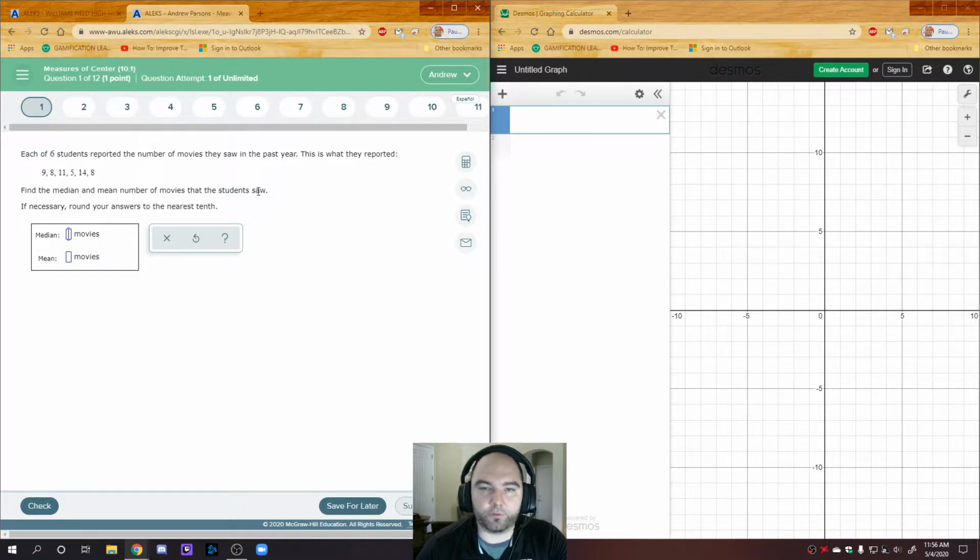For those who forgot which means which, the median means if you line them up from least to greatest, which number is right in the middle. And the mean is if you add up all the numbers and divide by the amount of things you have, in this case 6 things, that gives you the average. Mean's just a fancy way of saying average, and median is the middlest amount. And they both have a good purpose. They're both useful at different times when you're doing statistics.